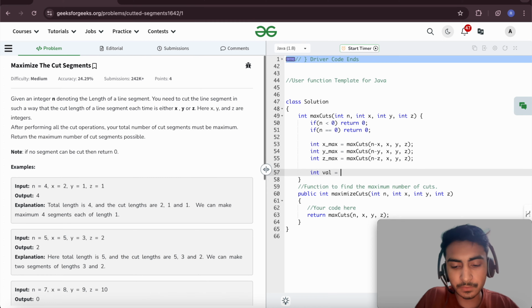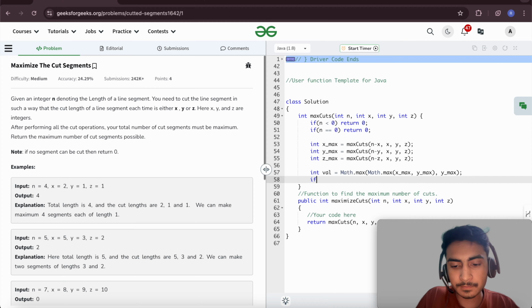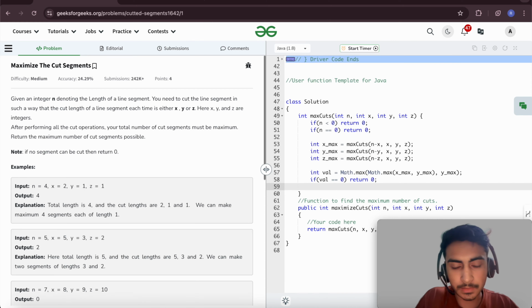Just take a variable and store my max. And if I have my max as 0, please continue returning 0, or otherwise please return value +1.